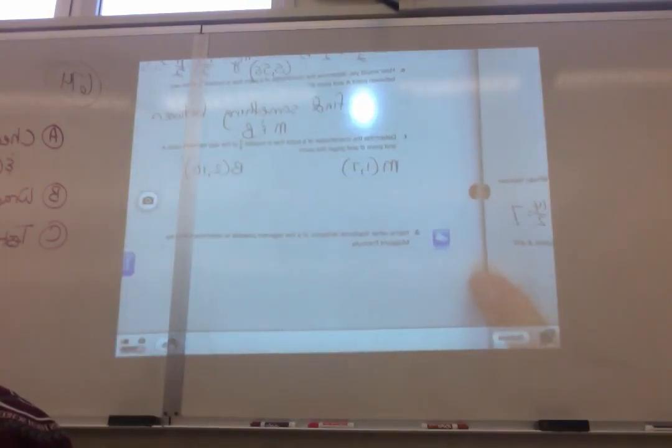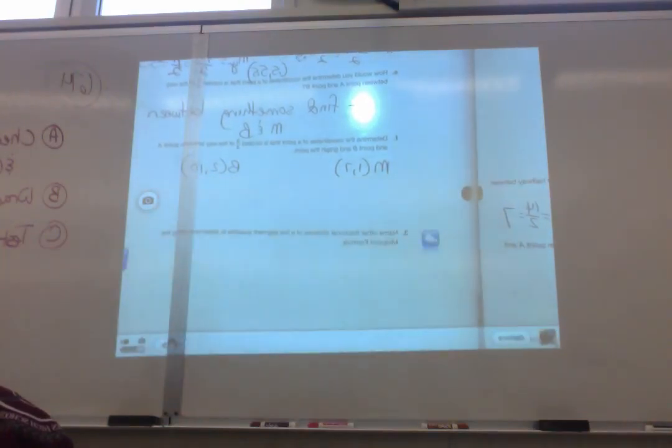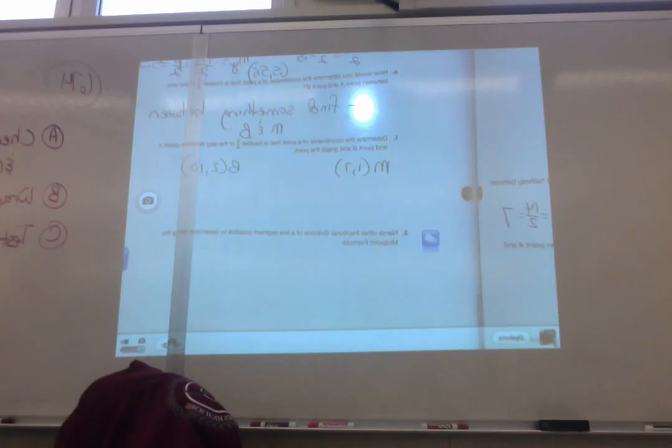You guys go ahead and find the midpoint between these 2 points. I'll walk around and make sure we're all on the same page. You may end up with a fraction like you did last time. The further along you get in math, the less and less whole numbers become your answers. Yeah. Real life involves a lot of fractions. It gets to the point where you start to become suspicious if you do find a whole number. Okay, so take these and do that.